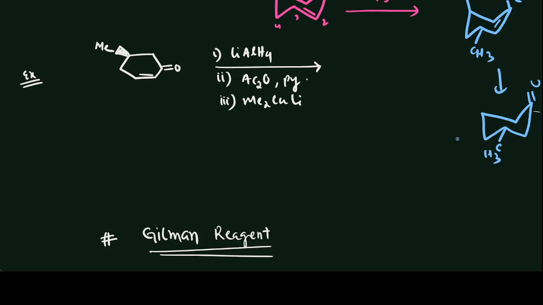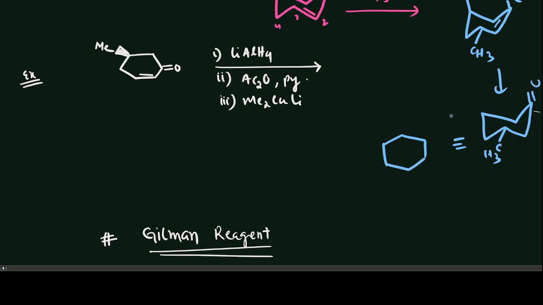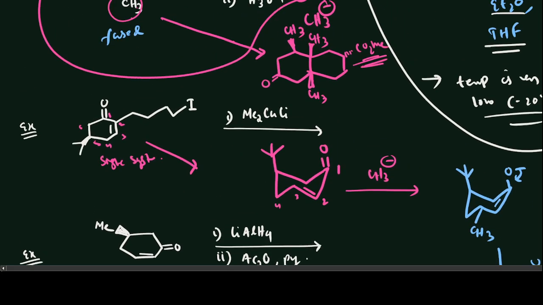And this is going to be that CH3. If you convert into the chair form, then what you'll get here is a double bond at 1, 2, 3. So at the third position, 3 and 4, this is 4 and this is 5. Here we have these groups, so 1 2 3 4 5 and 6. So 1 we have, 2, then 3 we have, that is on the below side. So this is the below side, and at the 5 we have the above side. Okay, so the same thing we can apply here also.